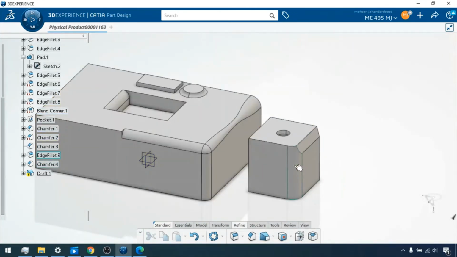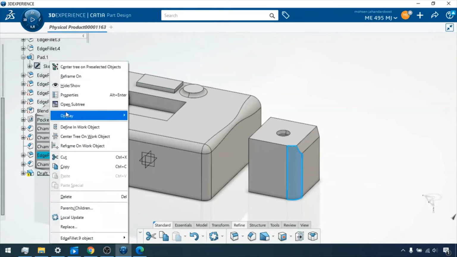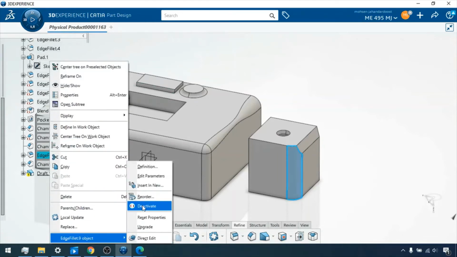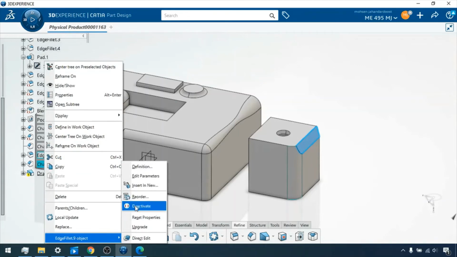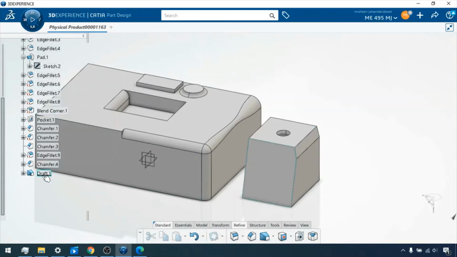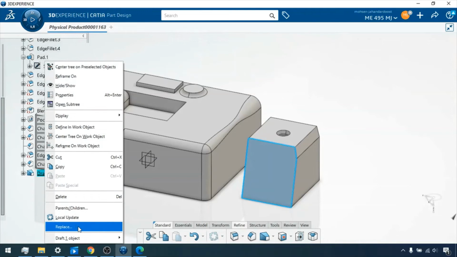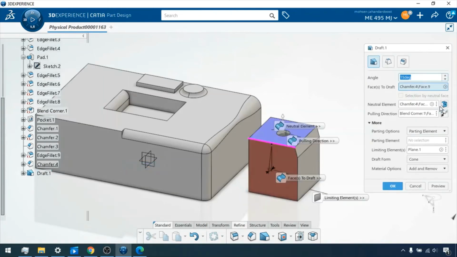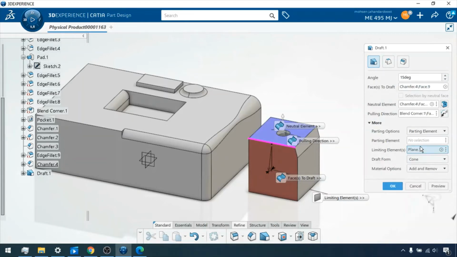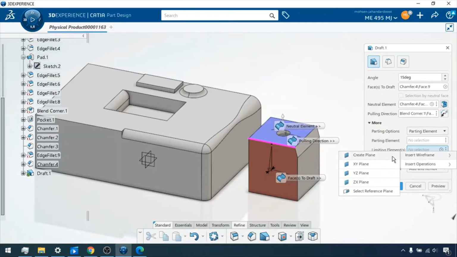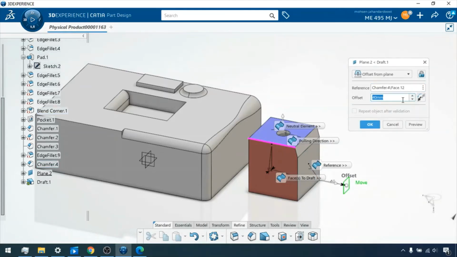The reason is that this fillet creates some kind of tangency with this chamfer and these fillets. Let me deactivate this one. Then if I go back to my draft and go to the definition, this time let me delete this plane and create the next plane to this face.